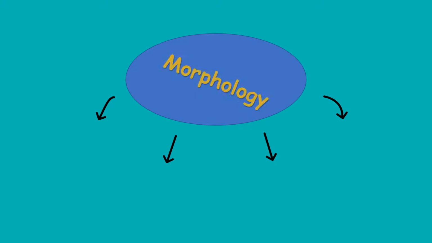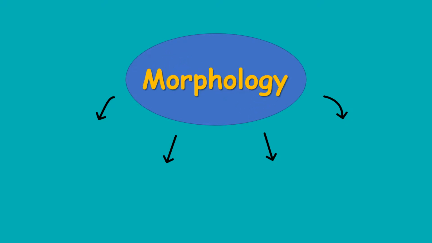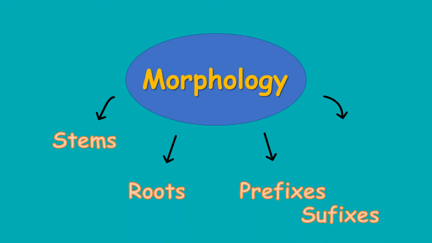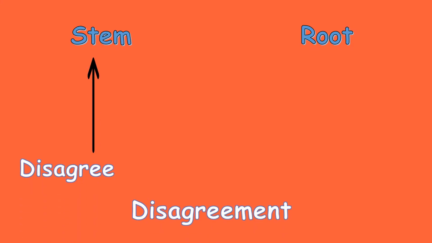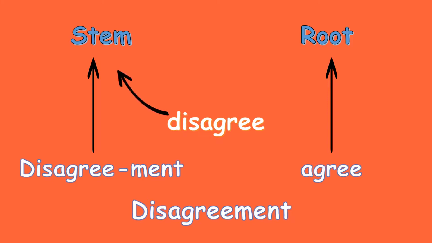Morphology is the study of words and parts of them, such as stems, roots, prefixes, and suffixes. The stem is a base to which the morpheme is attached, and the root is like a stem in constituting the core of the word to which other pieces attach. For example, disagree is the stem of disagreement because it is the base to which -ment is attached, but agree is the root. Taking disagree now, agree is both the stem to which dis- attaches and the root of the entire word. The morpheme is the minimal unit in a language.